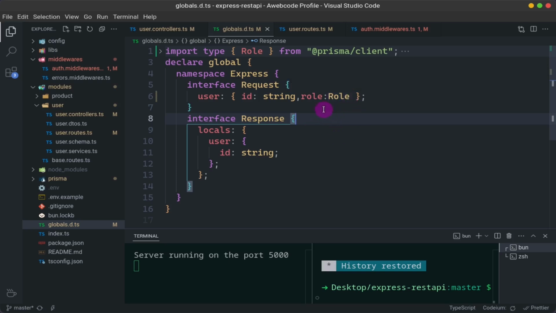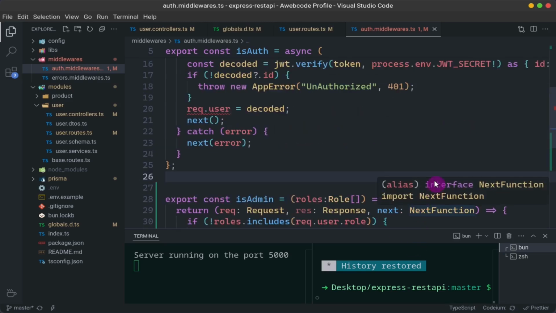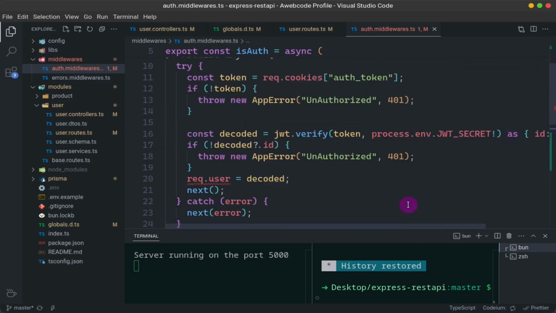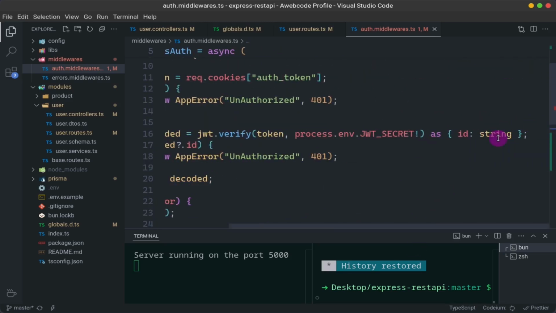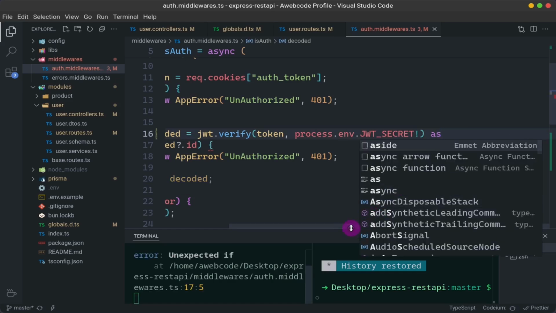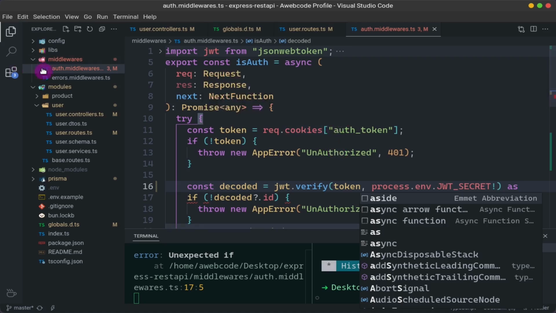Without bun prisma generate or npm prisma generate, you will not get this role. Okay, so at this moment, here and ID string.